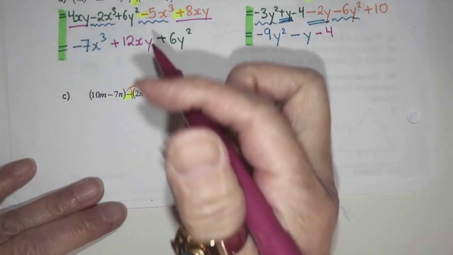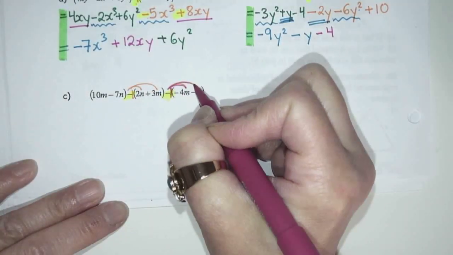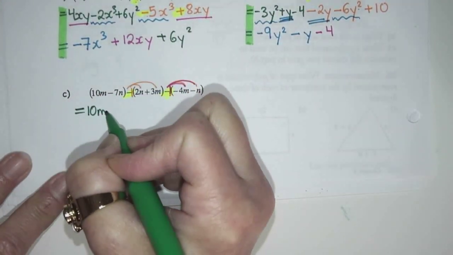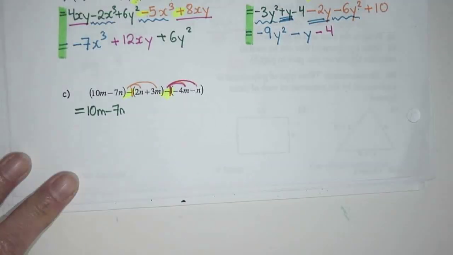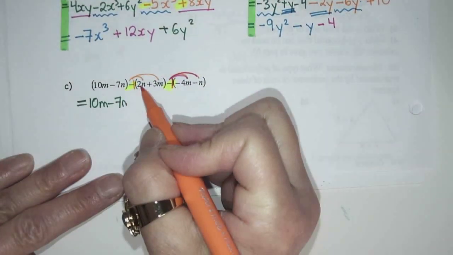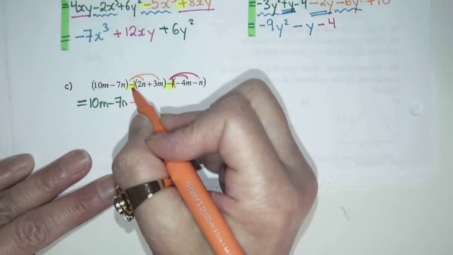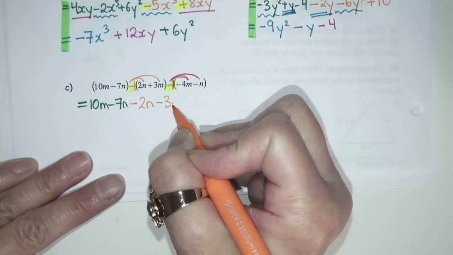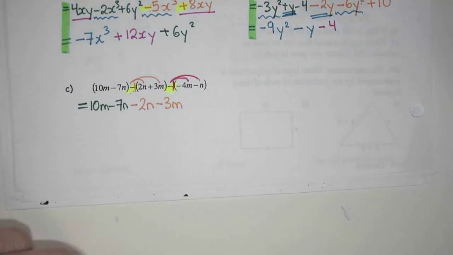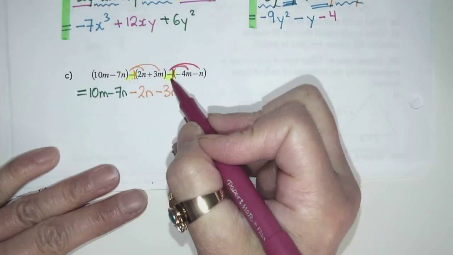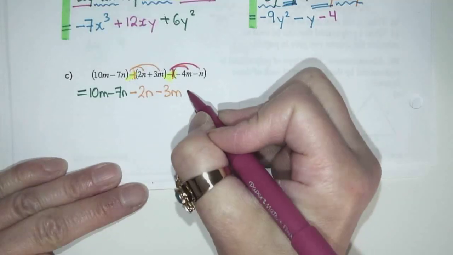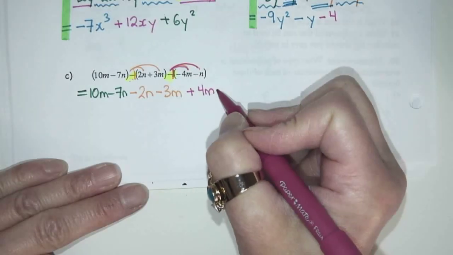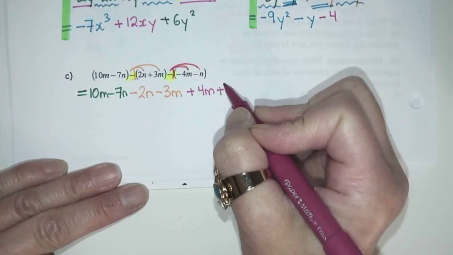So then I'll do this one in pink. So I'll do that in a different color. So this first one, nothing changed, so I'm just writing that in the green here. So this one, nothing changed. And the second one, I'm bringing the negative times this. Negative times a positive is negative 2n. Negative times a positive 3 is negative 3m. Okay, then the second one, negative 1 times negative 4 would be positive 4m. Negative times this negative gets me a positive 1n, invisible 1 again.